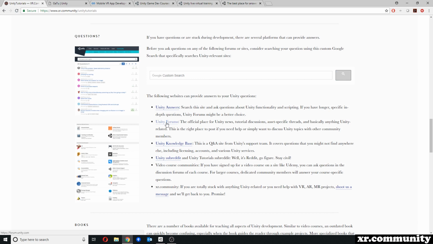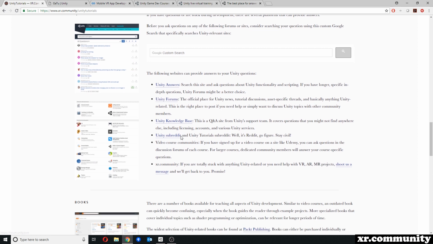Unity Forums is a bit broader, has a lot of different topics to cover. And there, if you have, I guess, broader questions, or you have very specific questions for a certain project or for a certain asset that you purchased, Unity Forums is the place to go. So you kind of have to see which questions fit better to Unity Answers, which might also be more relevant to a wider range of people other than yourself. Or if you have very specific questions, then Unity Forums might be the better place.